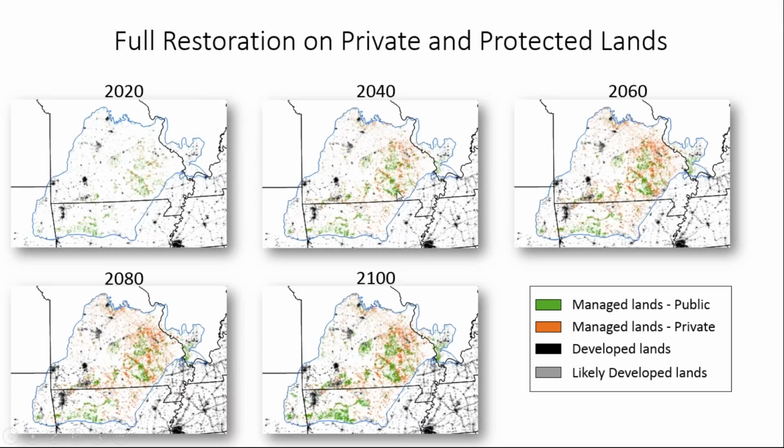Here are some maps that illustrate what that restoration actually looked like. You can see across these maps, the cells in green are public lands that end up being restored. The lands in orange are the private lands that end up being restored over time under this particular scenario, which was the full acreage targets on both private and protected lands based on the current landscape. You can see the increase in color, which shows the increase in restoration across the landscape. And by 2060, that stays the same. Okay, so these areas in color are the areas that are going to be restored in our simulations.